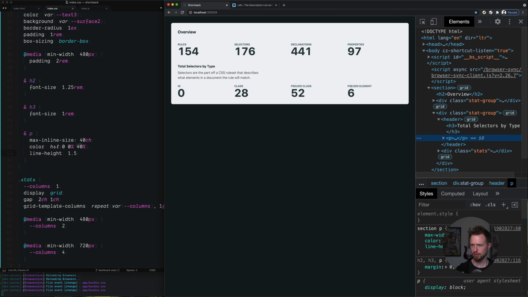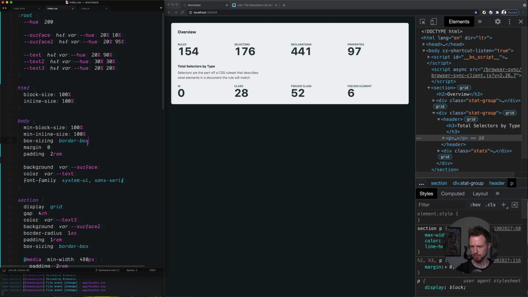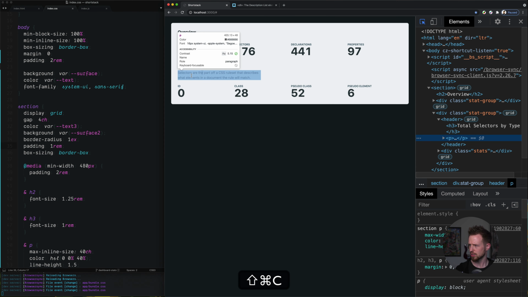Our paragraph has no margin, or does it have margin? Its margin is gone already. We must have done that somewhere else. Yep, down here we stripped all the margins out. Okay, great. Well, that already looks better. I might just leave it. It could be a little darker. Is that color good? That color's good.